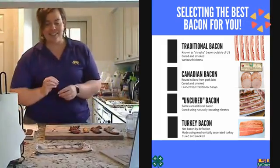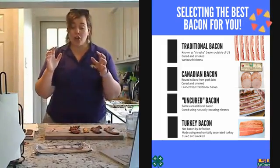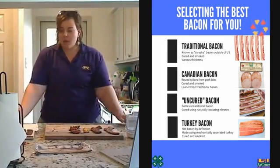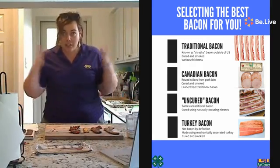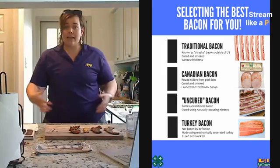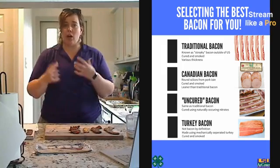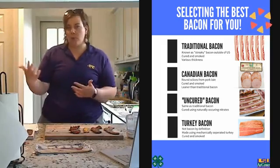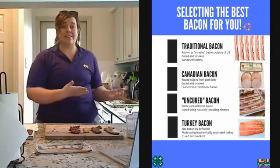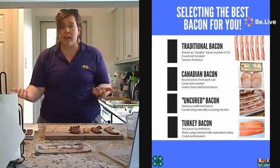Mechanically separated turkey is great for this product because when we use mechanically separated turkey, it means that we're able to use as much of the carcass as we possibly can. It allows us to take the little bits of meat off of the bone that can't be consumed in any other form, in ground or whole product, and it allows us to still utilize that. Turkey bacon is an outlet for that.